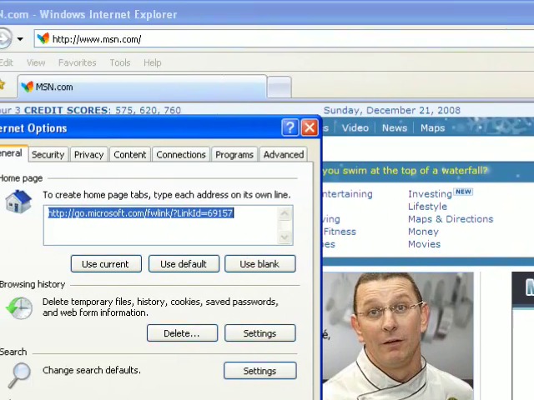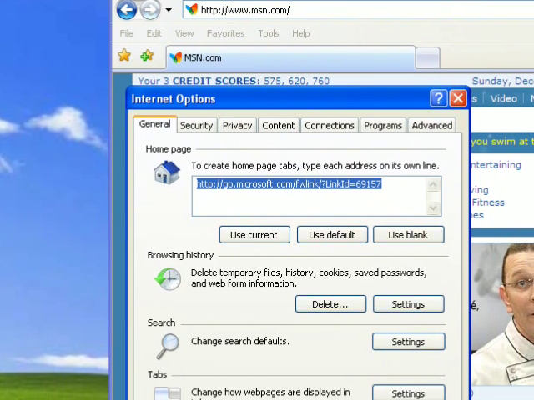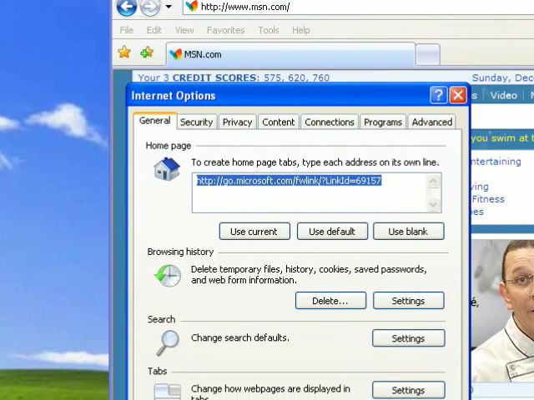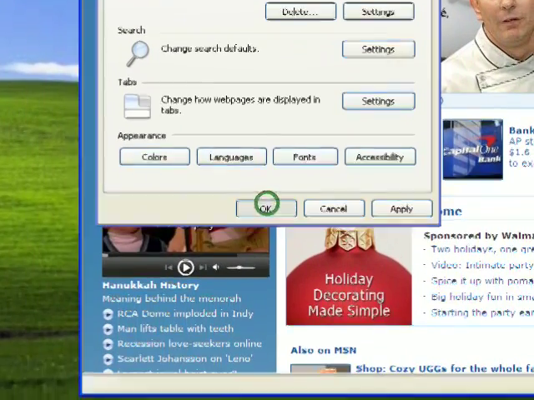And here on the General tab, you'll see that page is put in here as the start page. So I'm going to change that to http://www.google.com, and then I'll click on the OK button. There we go.